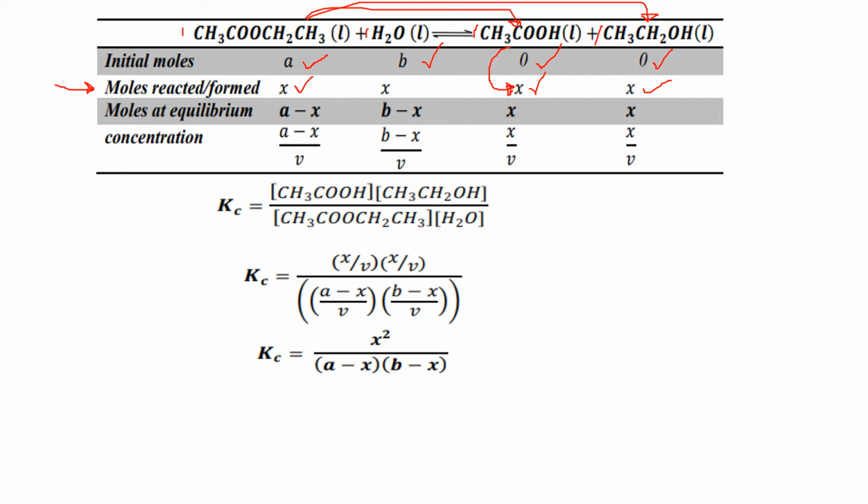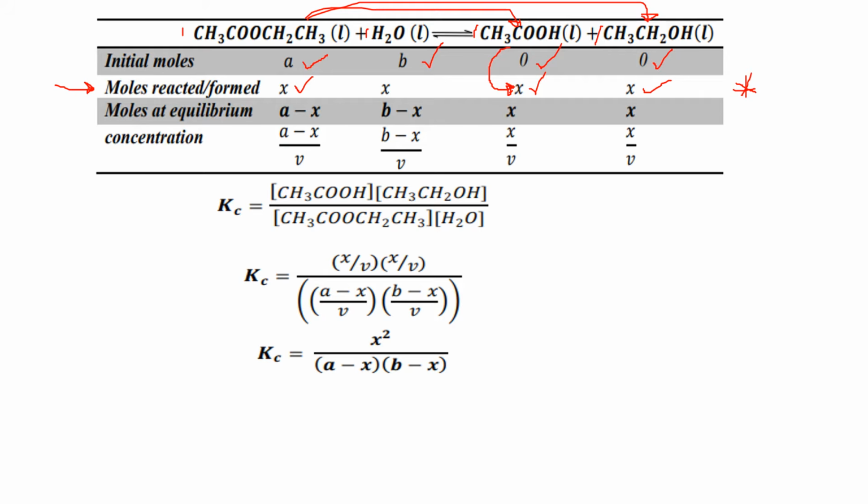We use mole ratio, but note that we only do that at the row of the number of moles reacted or formed. We only do that here. You don't apply mole concepts anywhere else. Not at initial moles, not at moles at equilibrium, not at concentration. You only do it under the row of moles reacted or formed. So you have to pay attention to that.